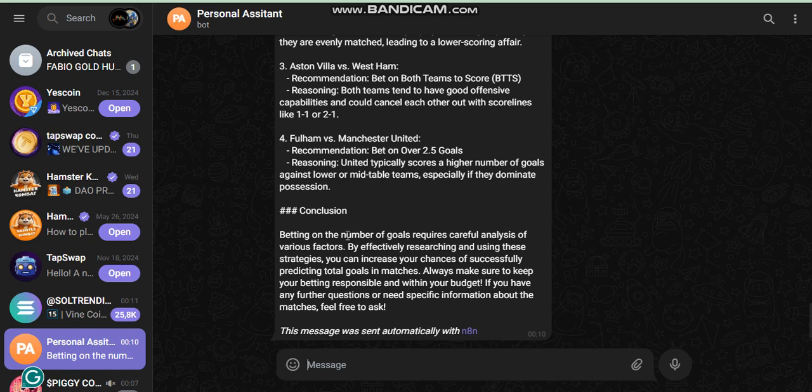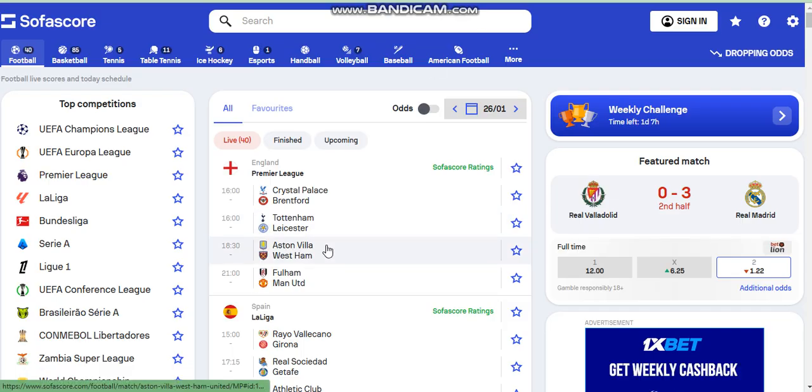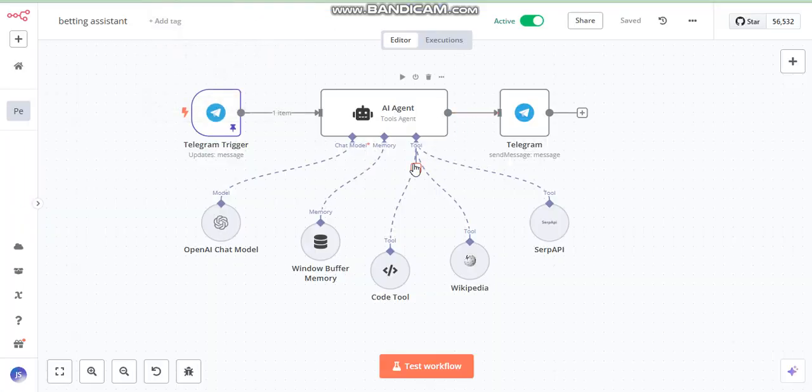But guys, all I wanted to show is that you can take advantage of artificial intelligence and build something that can help you do the analysis. Imagine if you had to go through all these pages like SofaScore. There are some guys who offer odds. How long can it take? Now imagine if you had those APIs, let's say for SofaScore and for those doing odds, you pass them as a tool to your betting agent, and the agent can use that information to make a solid betting prediction for you. You can make very good money.